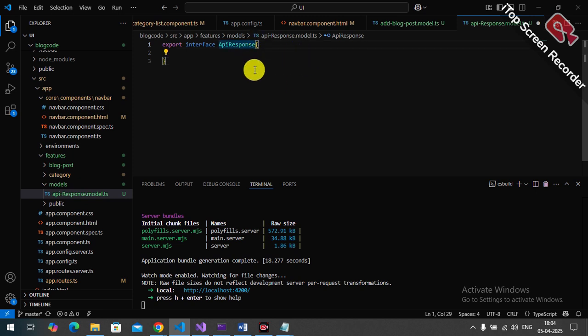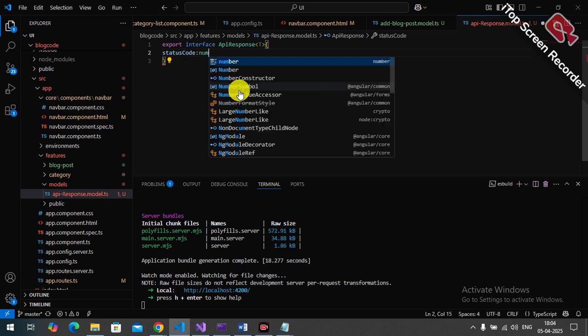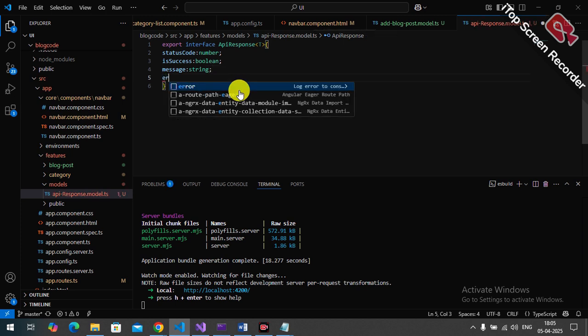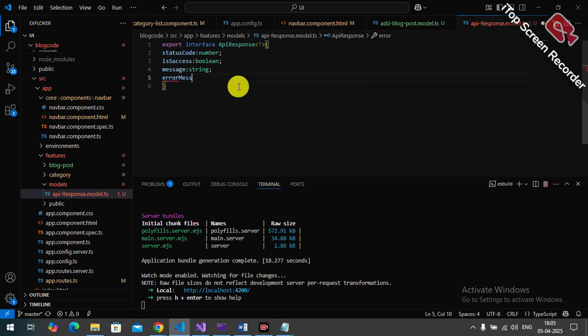And that will be the dynamic type generic, and it will be the status code, right? It will be the number, statusCode number, and isSuccess boolean. Next is the message colon string, and next is the header message, and it is the list type, right?